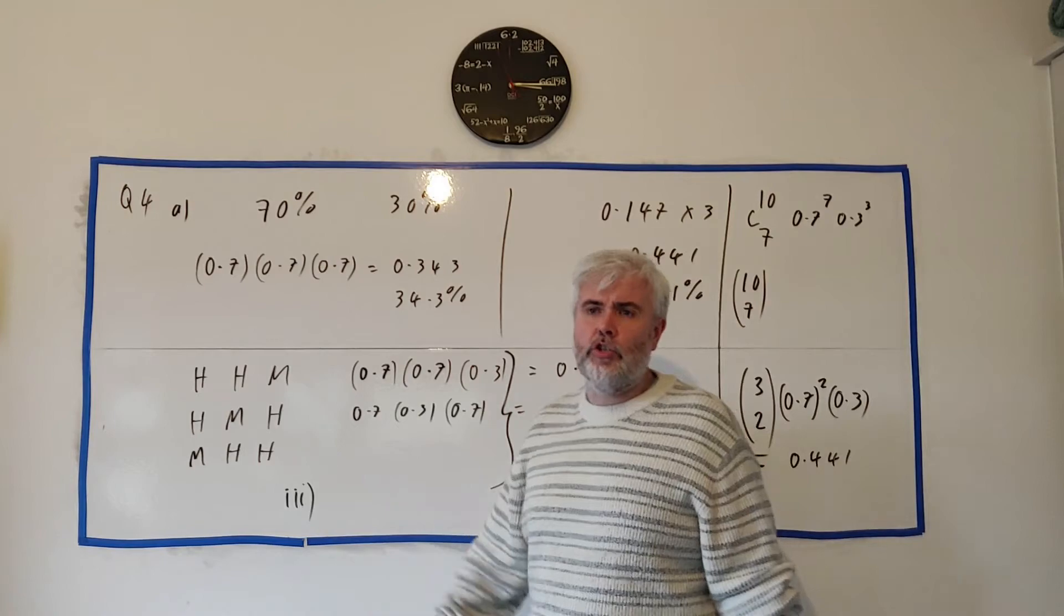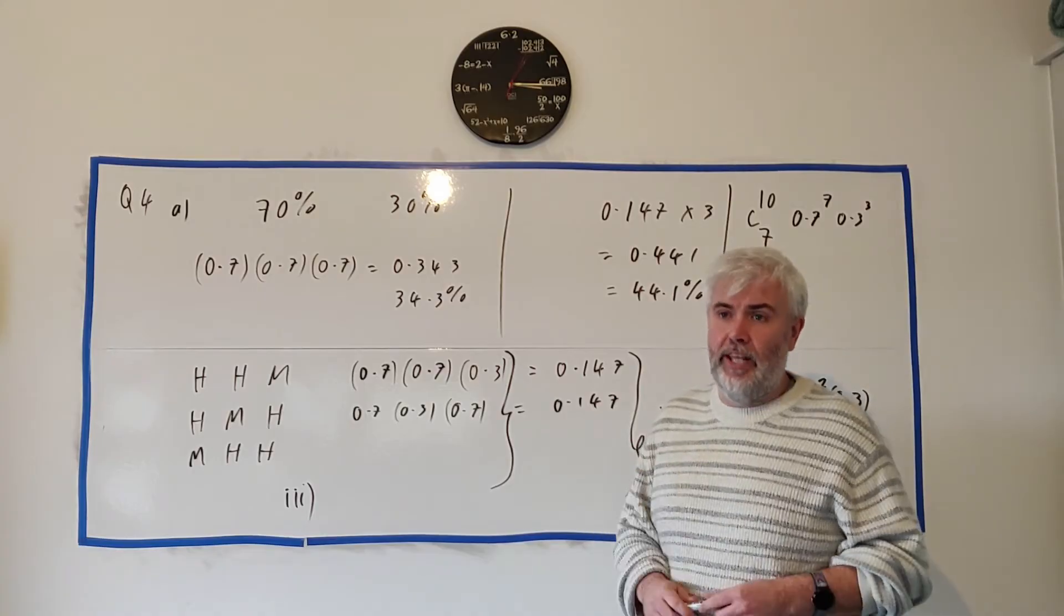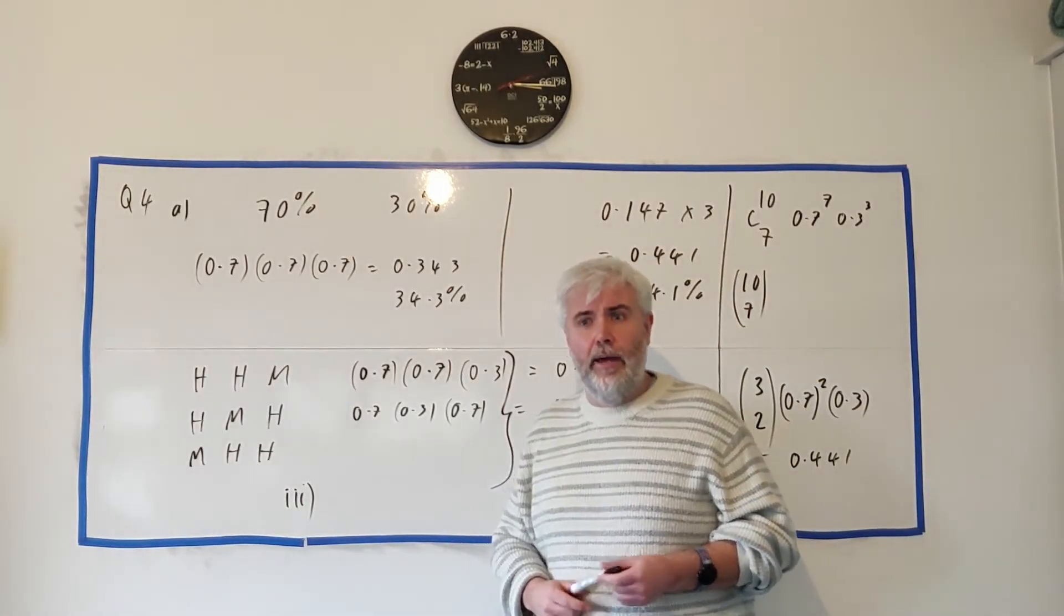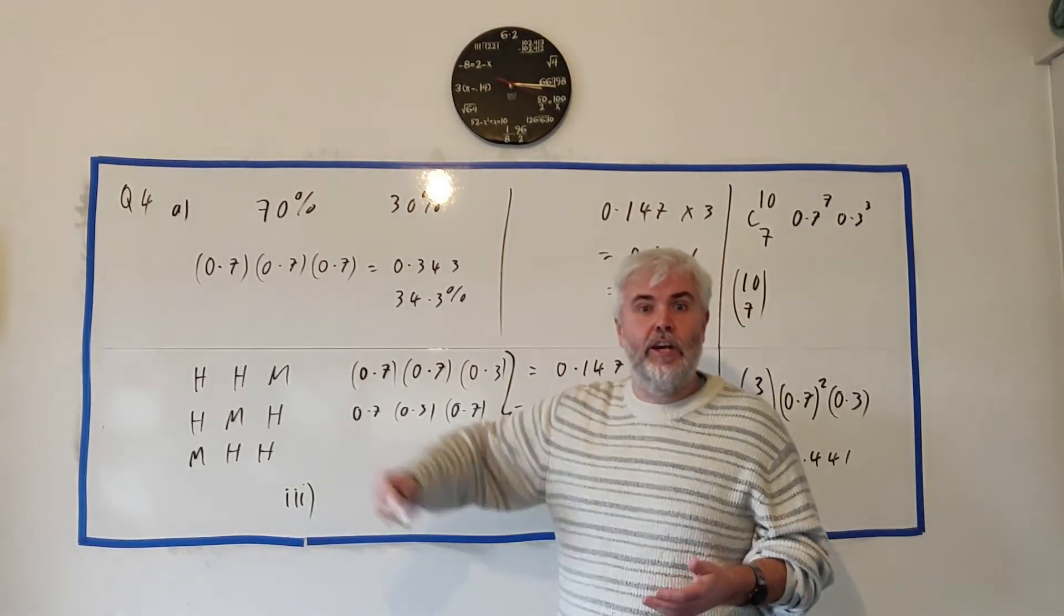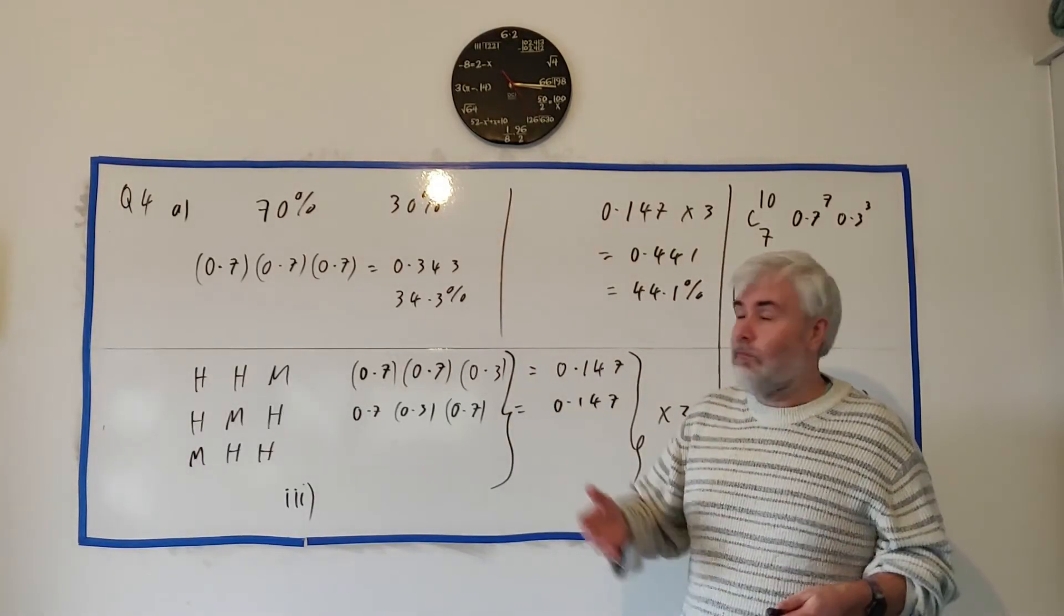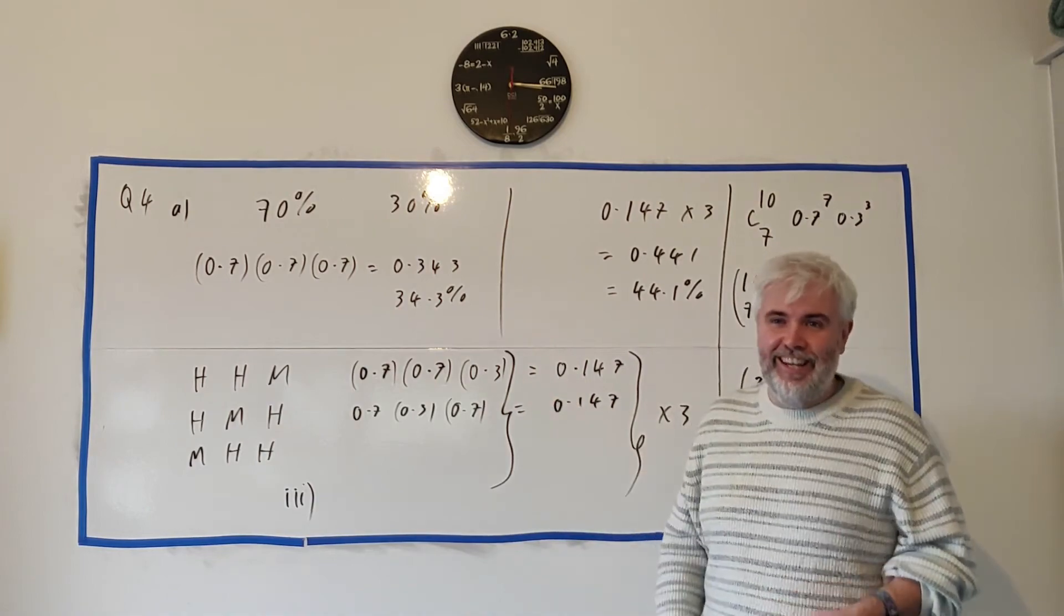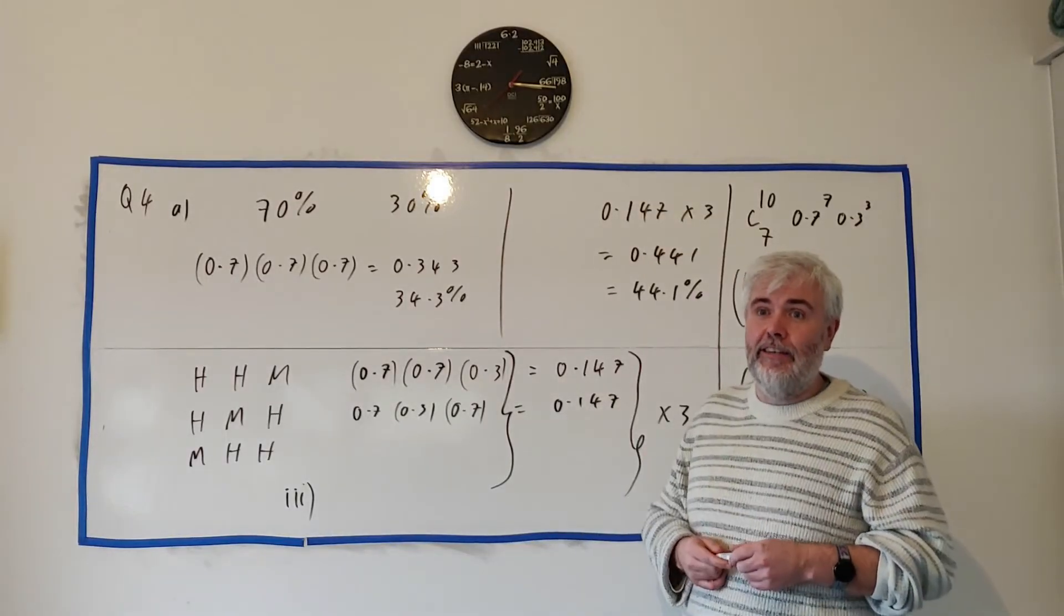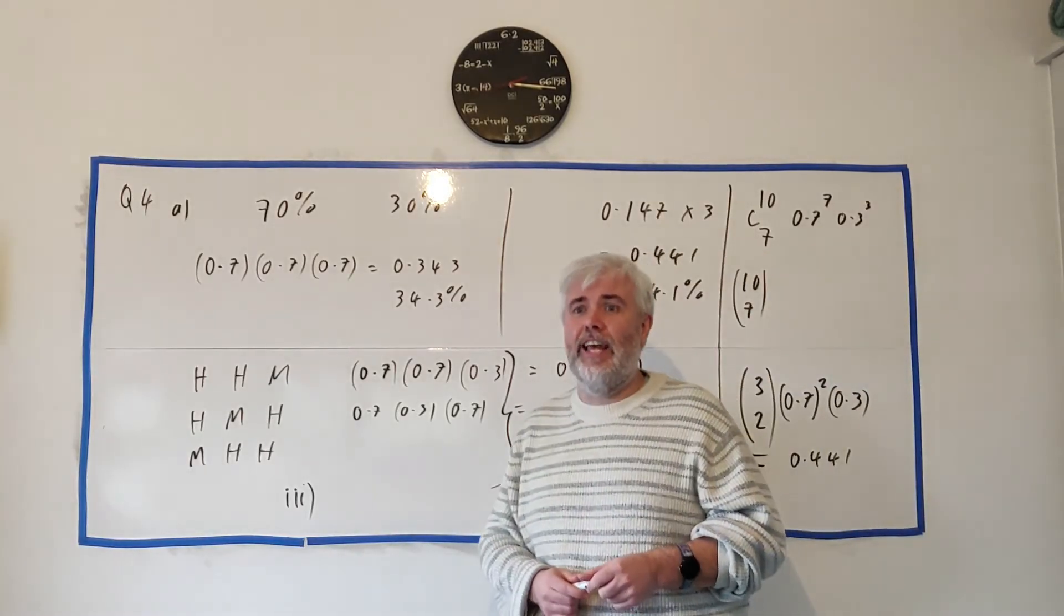All right, let me clean this off and we'll do the last part. Actually, before I rub that out, there is a part 3. It just asks, give one reason why scoring his free throws might not be independent events. And they wouldn't be independent events. Each shot would affect the next shot. For example, it would help him get his eye in. Practice makes perfect would be one example. He should get better as he goes on. Also, maybe after more shots, you get more tired and you get worse. Maybe nerves come in. Either way, one shot does affect the next. Just write something like that, one shot affects the next shot.